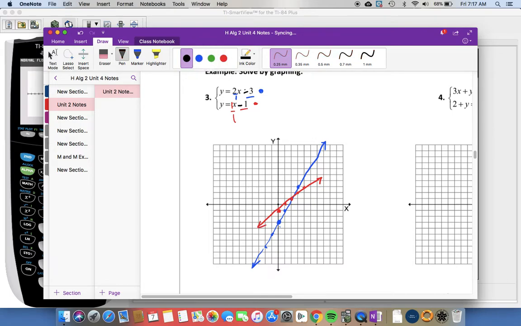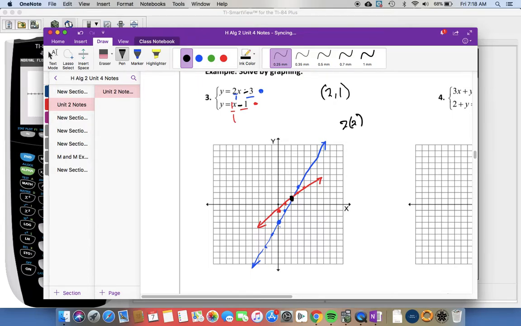So then what you look for is where they intersect, which it looks like is at this point. Looks like it's at 2, 1. But then here's where it's kind of nice to check, especially if your lines aren't the straightest. Because I don't have, obviously, a ruler to use on the screen, really can't draw a perfectly straight line. So I'm going to go ahead and check this first time just to make sure that we're good.